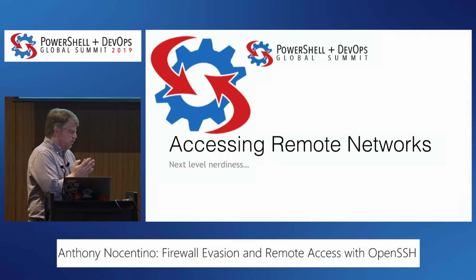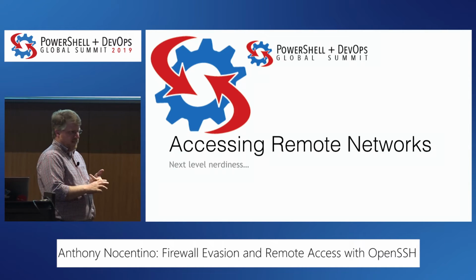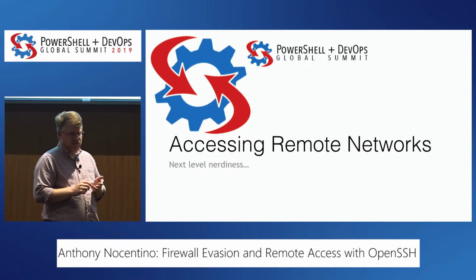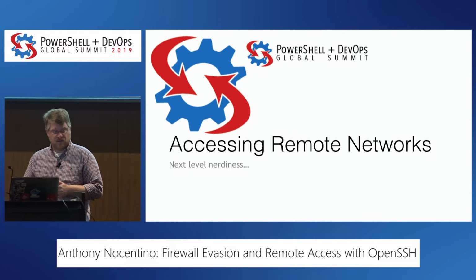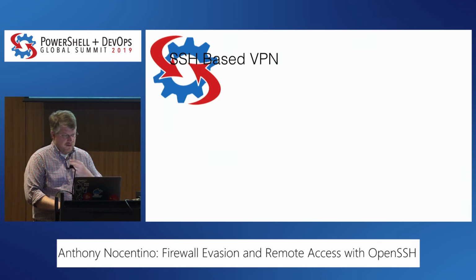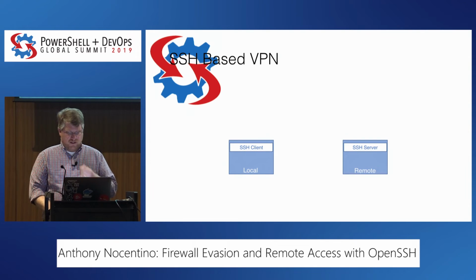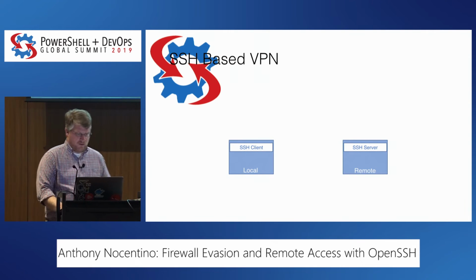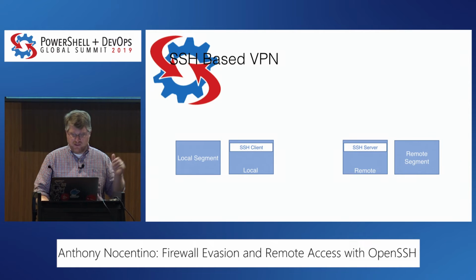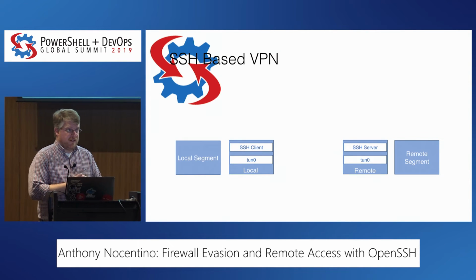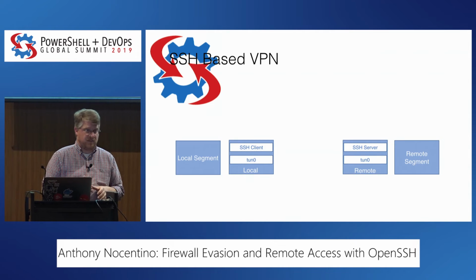So, all right, we talked a lot about apps so far, right? SOCKS proxies, arbitrary TCP applications, and things like that. Well, now we're going to go to the next level and basically connect IP networks, which I think is going to be fun. This is going to be relatively straightforward and not a lot of commands to make this magic happen. So we have the local system, my box here, and that server in Azure that we're working with. I have 2 network segments on each side of the fence, and we're going to create 2 tunnel interfaces.